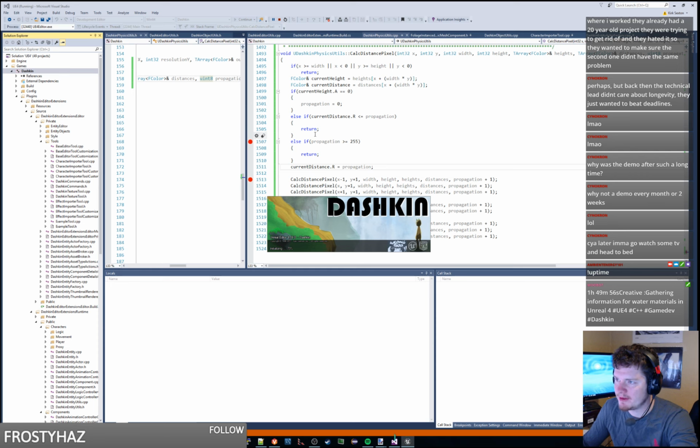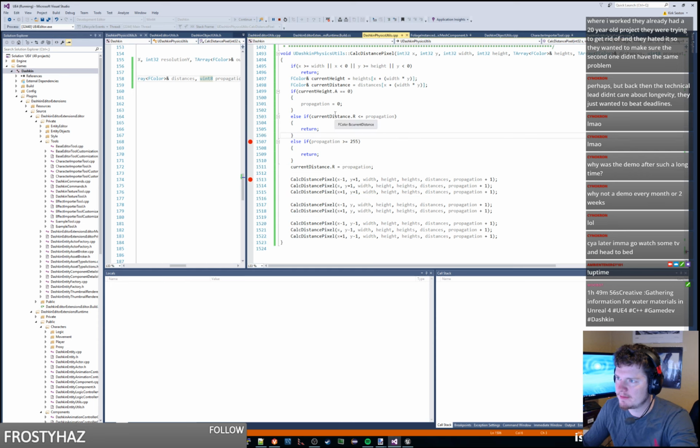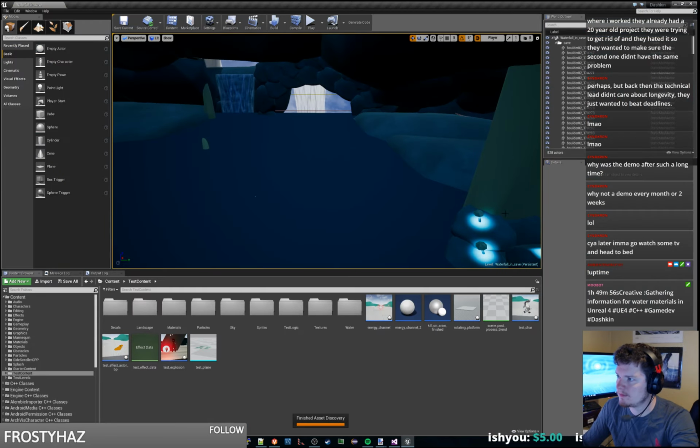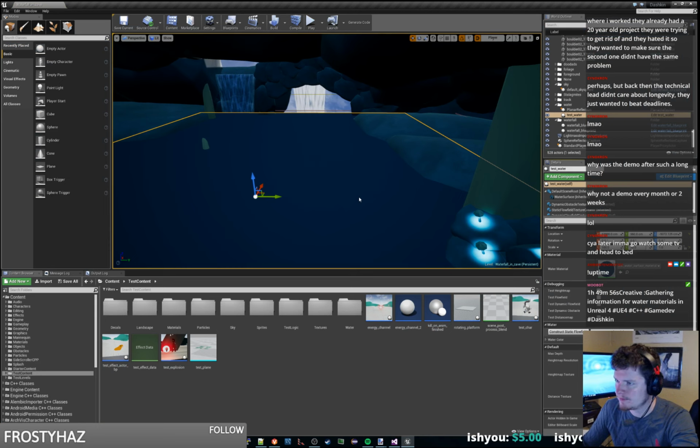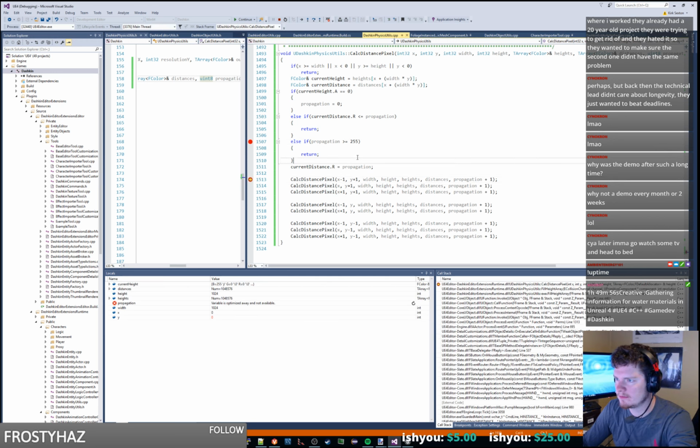How come it shifted these things? Yeah, we can't actually have breakpoints.